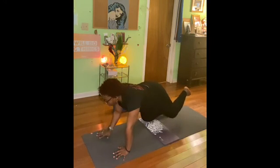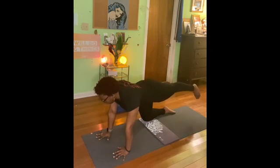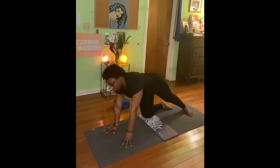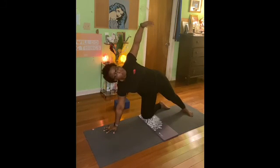From here, we are going to drop the right hand to the earth, keeping that back left leg lifted, dropping the back foot, modified kneeling half moon. So slowly raising our left hand all the way up to the sky, gazing forward.